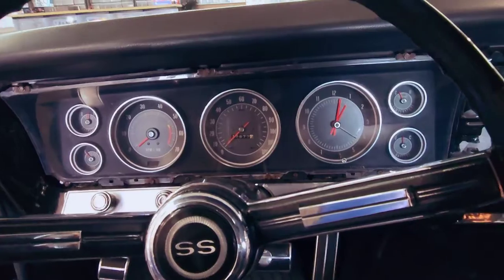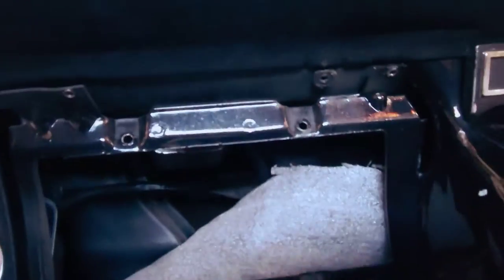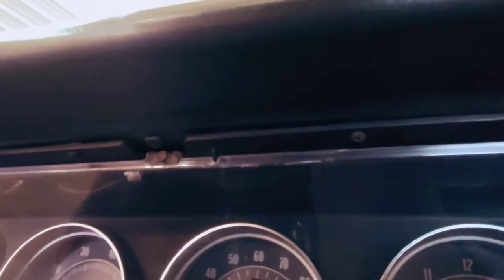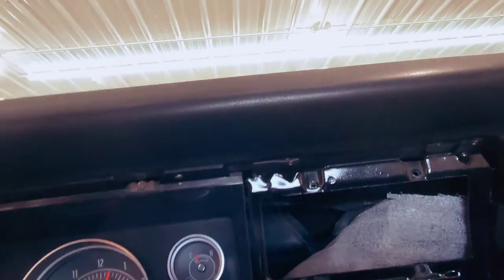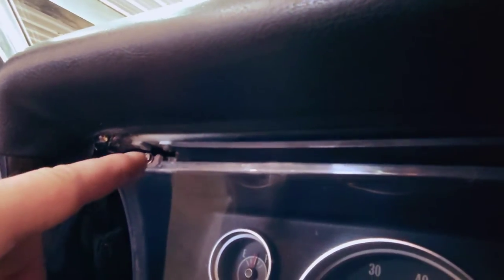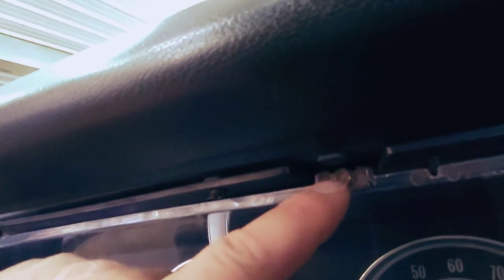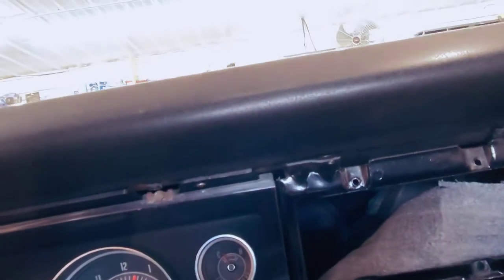So we've got the dash trim pulled. If you wanna know how you take it out, okay, so first step is across the top here, there's 4 Phillips screws. When you're doing a classic car, just a tip, make sure you mark where the screws go, because sometimes screws will mate themselves for one hole, and then when you try to use a different screw in the different hole, all of a sudden you'll run into a problem. It just won't want to bite because you don't know how many times it's been taken in and out, if anybody ever cross-threaded. So I keep the screws in sequence of where I took them out.